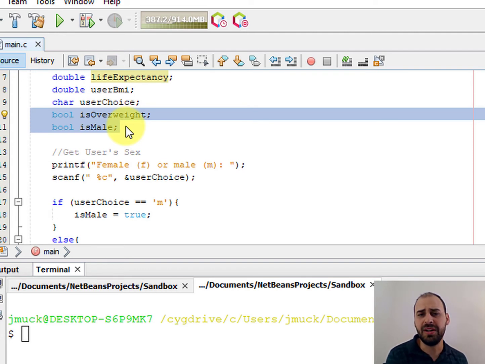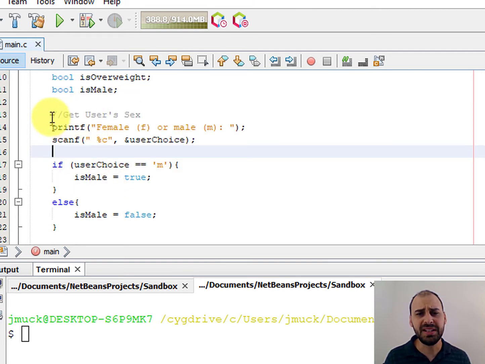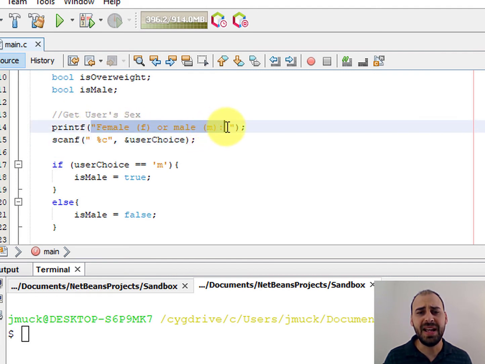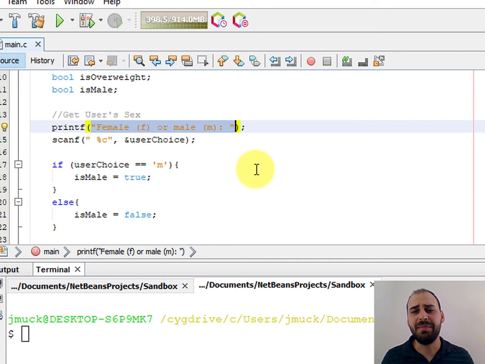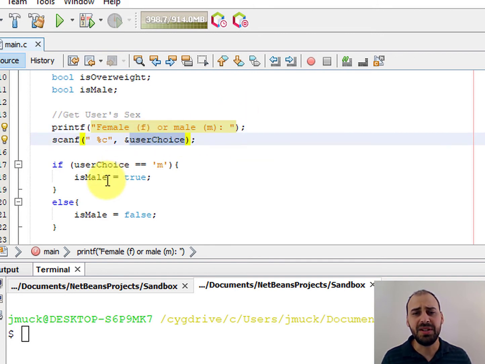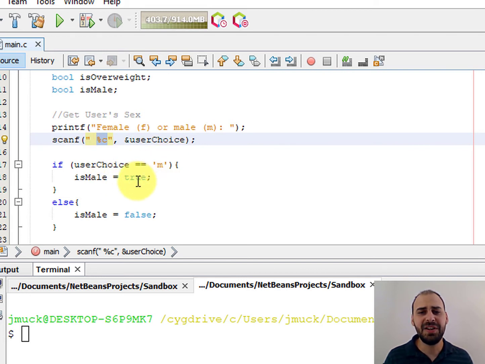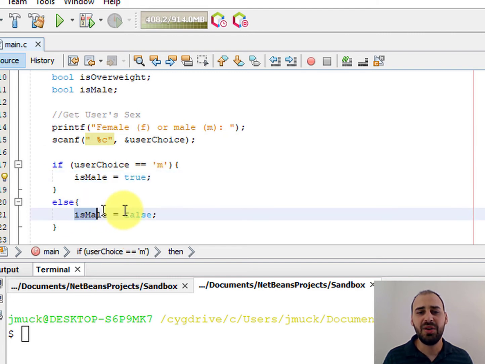Otherwise, it'll be false. And if the person's male, we're going to set that to true, otherwise to false. So let's look at the gender first. We're going to have the person type in F for female, M for male. We're going to get that character from the user, so we're using the format specifier for character. If they're a male, we're going to set that Boolean to true. Otherwise, we're going to set it to false.